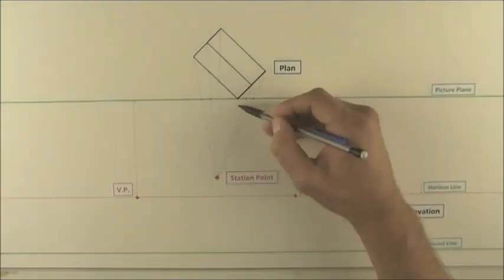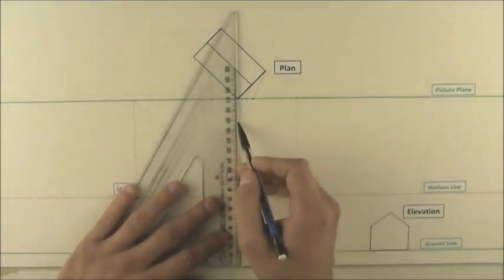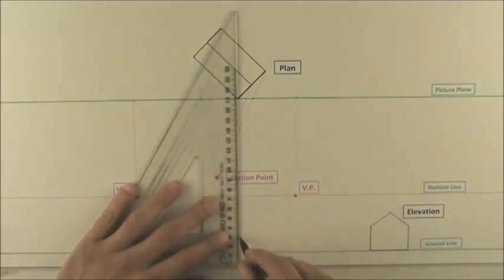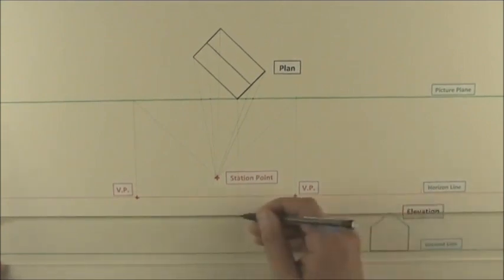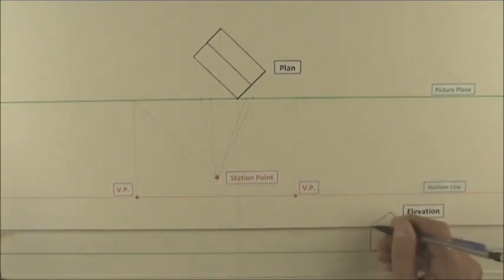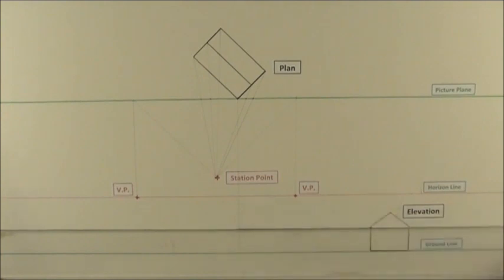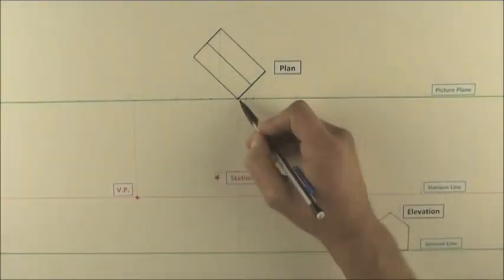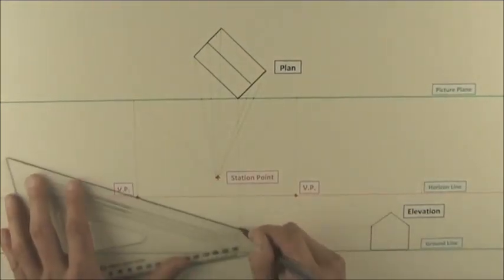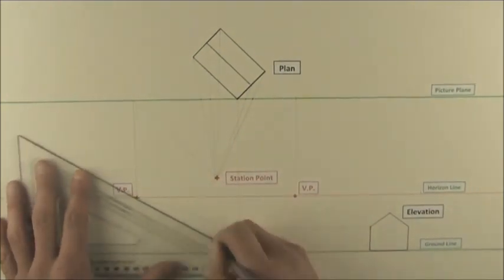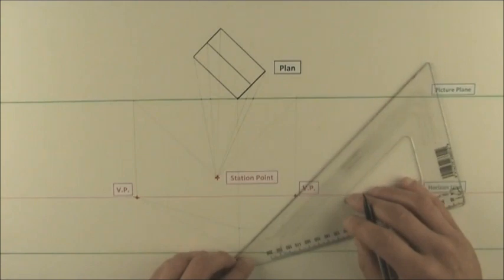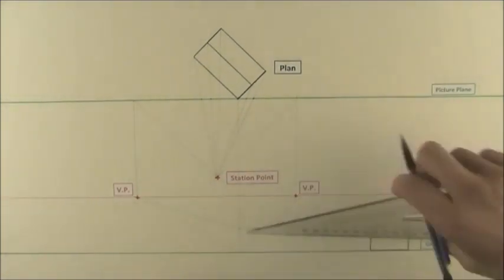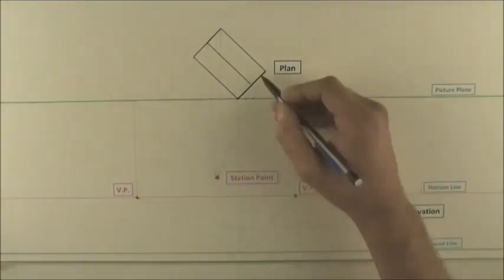Now, what we're going to do is project down from the first part of the block, the leading edge, which is touching the picture plane, and we can get the heights off that. So I'm just projecting across the height of the building, or the block, and the height where the wall starts touching the roof. Then from there I'm going to draw from the vanishing point. Those are the heights of that wall leading off to the left, and the heights leading off to the right as well.